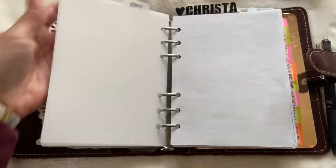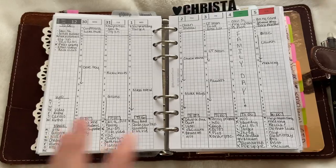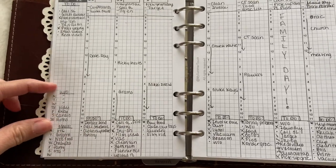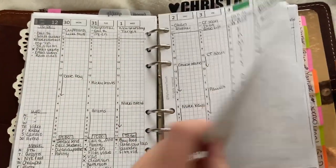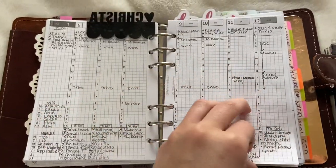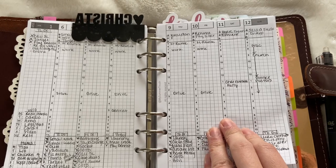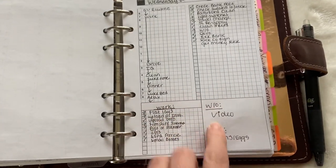Going into my weeklies — these are from My Summer Touch and they kind of mimic a little bit of the Hobonichi look. I love the times here. I kept three spots at the top to do my top three for the day. There's a whole bunch of space here to do your daily to-dos. I put my workouts here, my meal plan for the week here, and then any to-dos that don't have a specific day just go here on the side. My Summer Touch has really unique, very functional inserts. Going into my dailies, also from My Summer Touch — I keep track of my day hourly here. This is more of an overview hourly of the week, and then this one I break down my hours and get my to-dos done: work to-dos, my workout for the day, and the meal for the day.